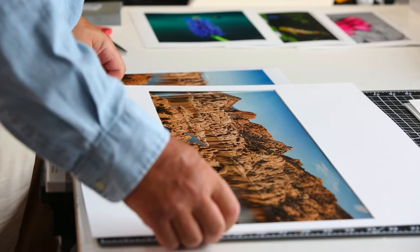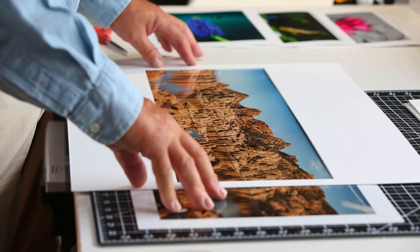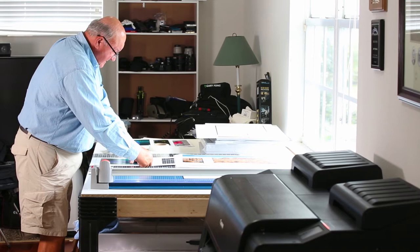One of the bigger factors in my decision to buy a printer was the economics. I looked at what I had paid to a third-party vendor and I looked at the lack of control that I had with that third-party vendor here locally. And those two factors were really the major movers in my decision.